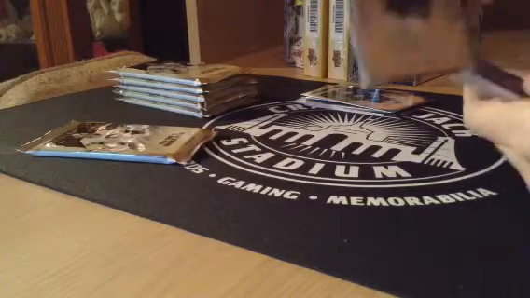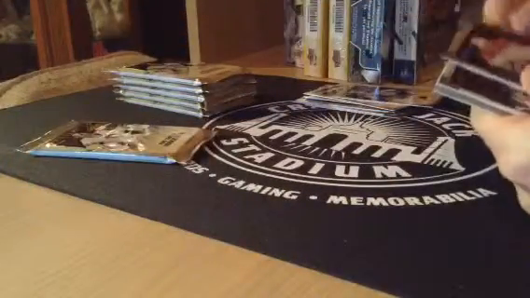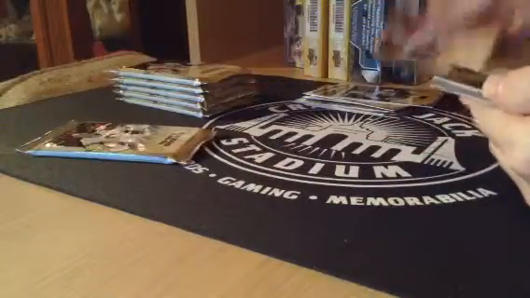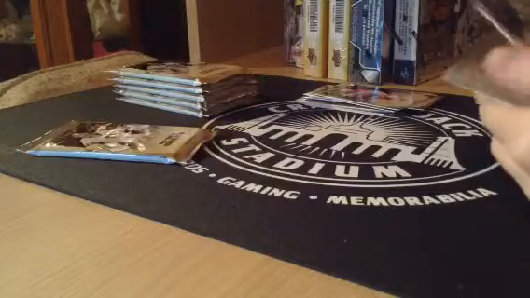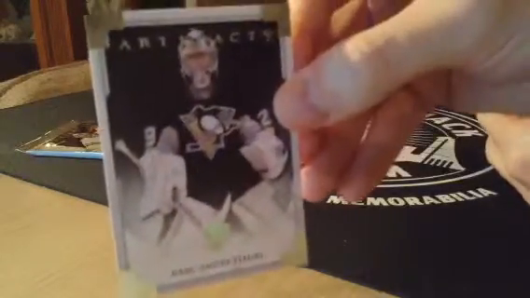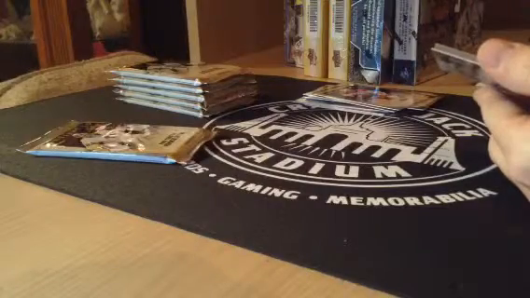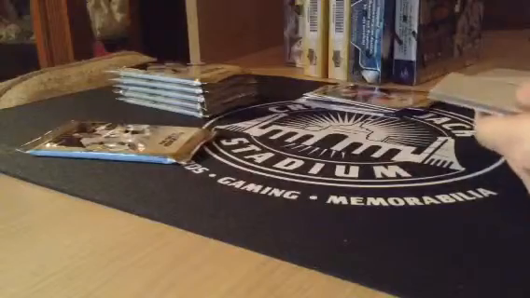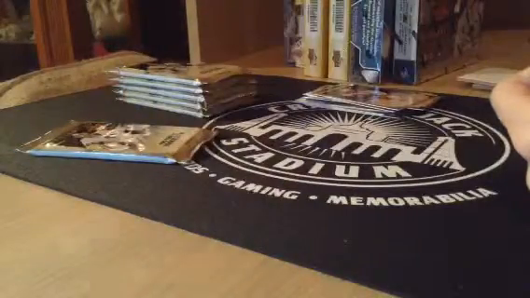Okay. Base for Matt Duchene, Colorado. Base for Mike Ribeiro for Washington Capitals. Here is a Marc-Andre Fleury 249 of 999 for Pittsburgh for Cracker Jack Stadium. So there's Pittsburgh, Marc-Andre Fleury. Numbered. Decoy, Andrei Markov for Montreal base.